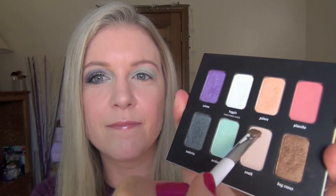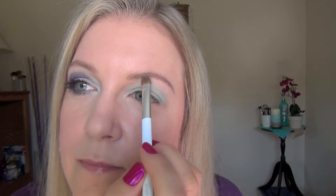I'm going to put South on my brow bone. It kind of matches my skin tone so it covers up the veins up there. I don't know if you can really see them on camera but in person you can see my veins. I needed to use a lot of it as well, similar to Archangel.